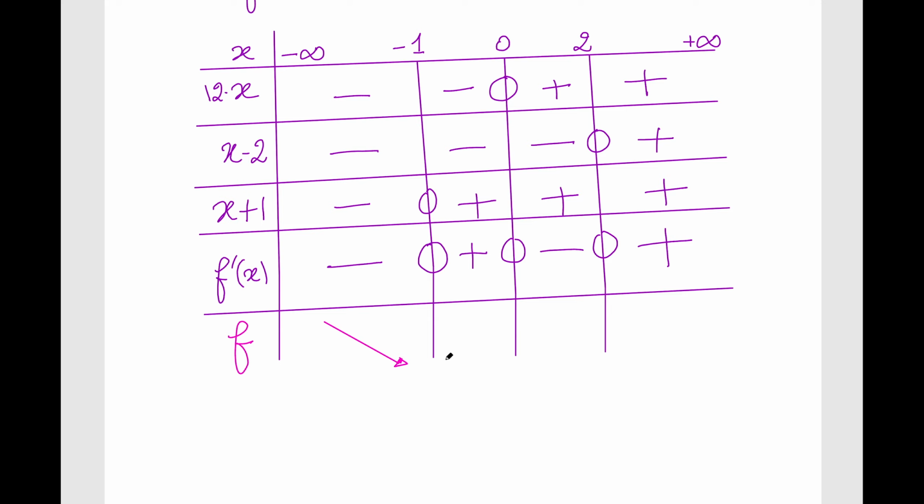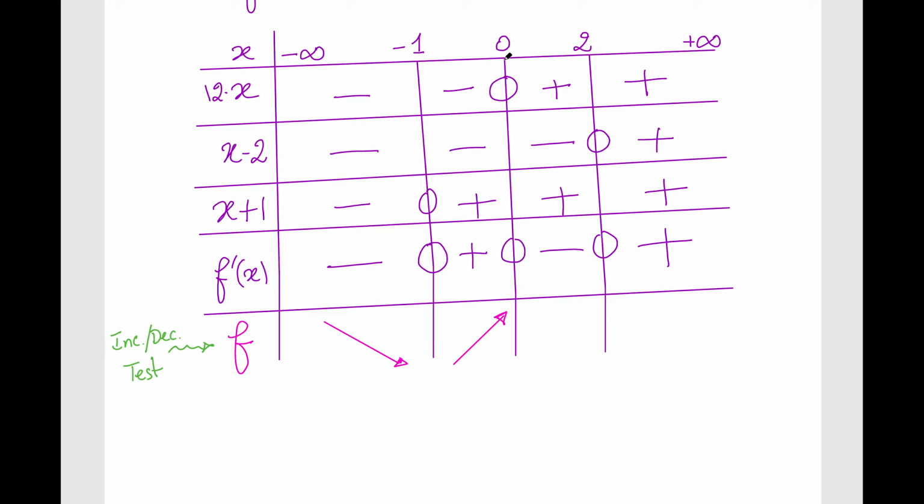Between -1 and 0, f prime starts being positive, so f is going to increase based on the increasing decreasing test. Let me be very clear: the information about the last row is by the increasing decreasing test. So once you know the sign of f prime, you know exactly what f is doing. Is it increasing or decreasing, right? All right, so we are in the process of completing the row of f.